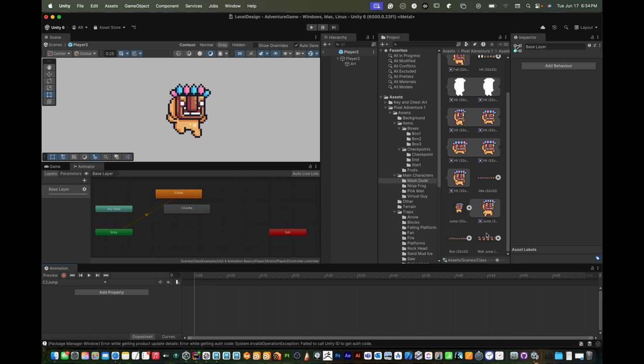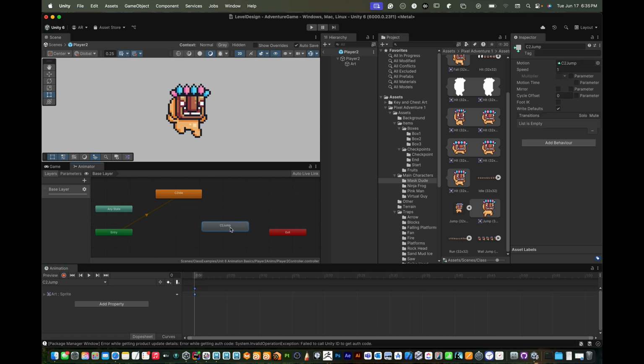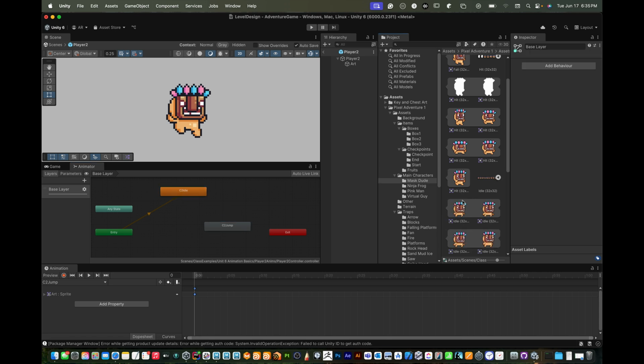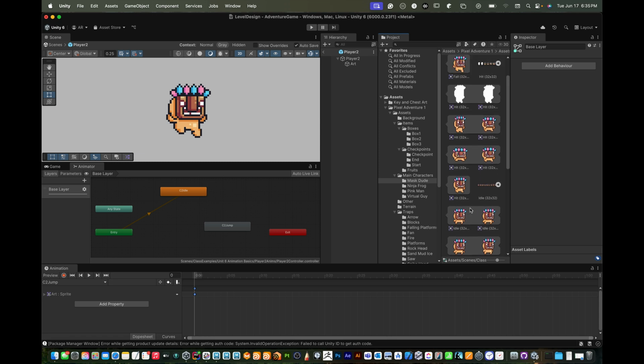And under this jump, let's find it right here. It just has 1 sprite. You know what? That'll be fine. 1 sprite it is. Perfect. So it'll transition to the jump when I tell it to, right? Okay. Now we're just going to build out. So we've got idle, we've got jump.